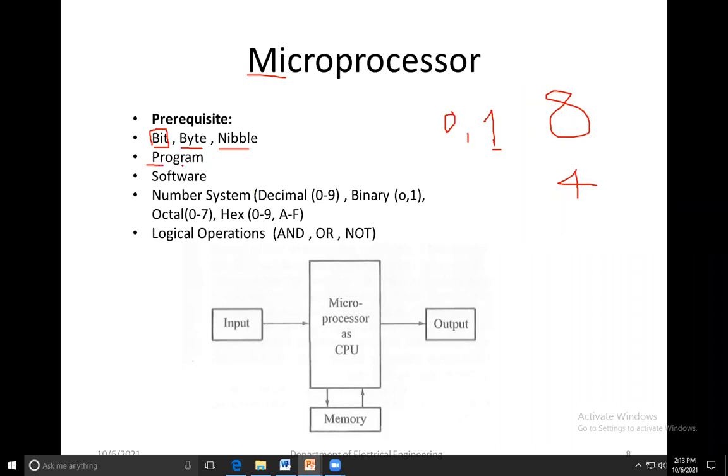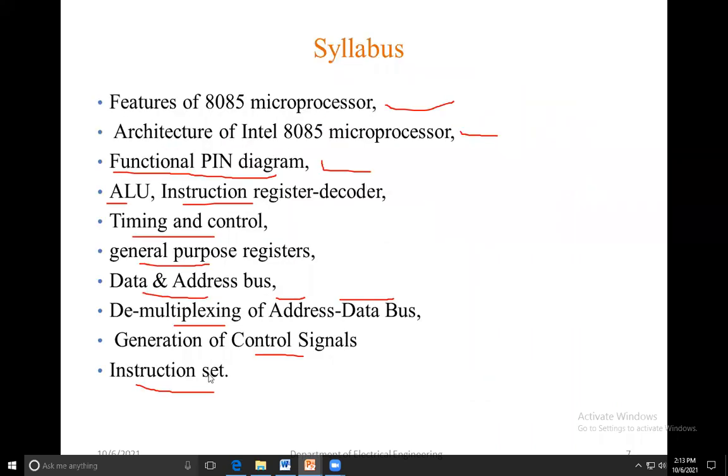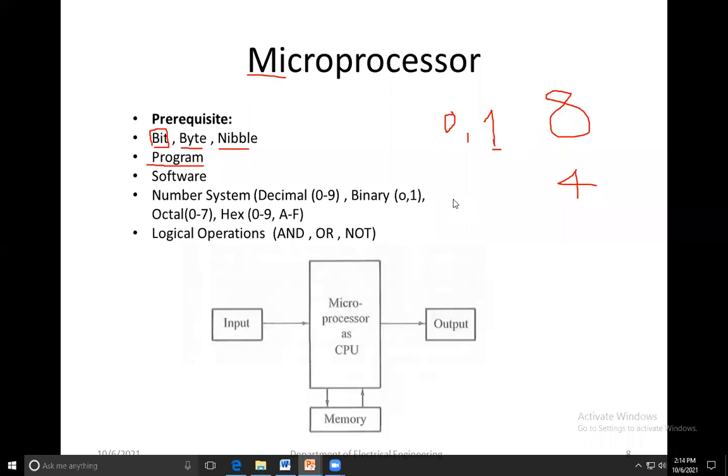The next is called the program. In the microprocessor, previously we were setting the instruction set. You have to write a program. Suppose you arrange an event: at 10 p.m. there is an inauguration, at 10:30 there is a speech of your chief guest, then at 10:45 a speech of your students. This is the program, and these points will be executed one by one. If you successfully execute all these points, then you can say the program ran successfully.